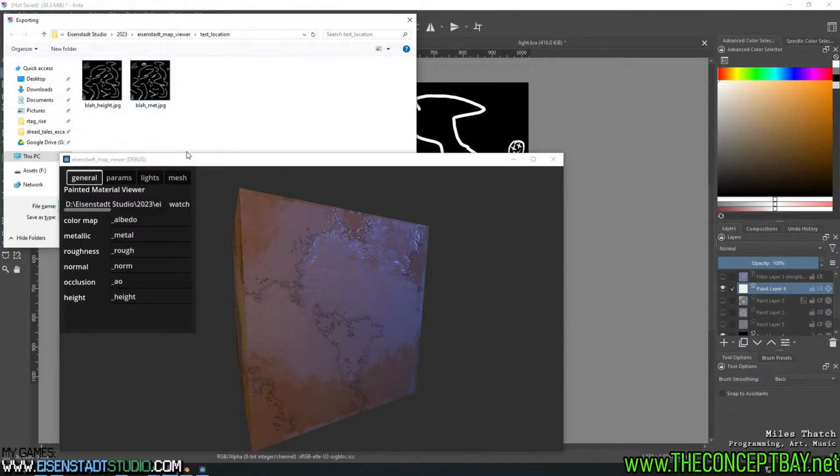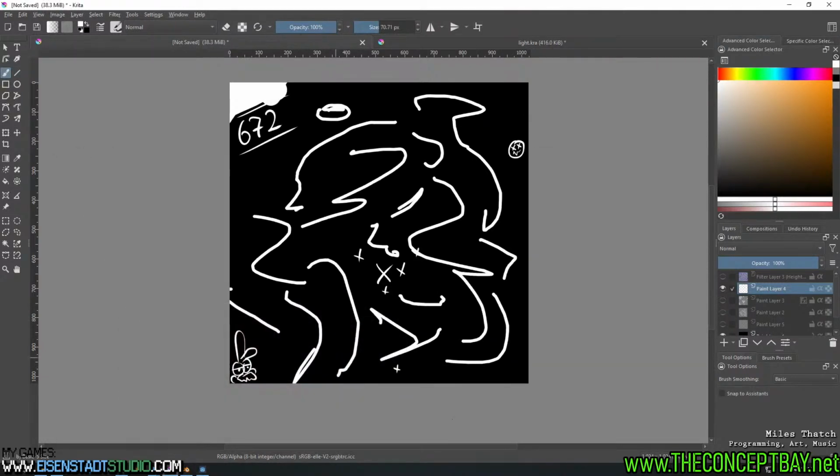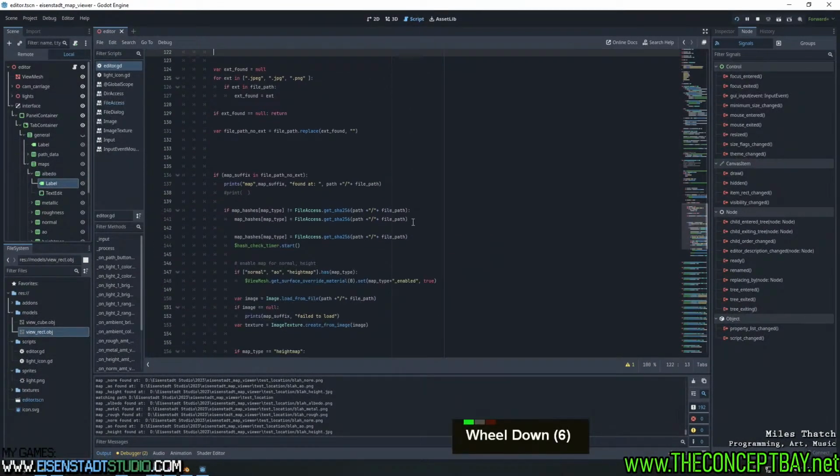Ah, I've exported the wrong thing. Height. There we go. So you saw that it got orange and then returned back to white. So it detected that there was a change. And it also ended up setting the scale to something else.